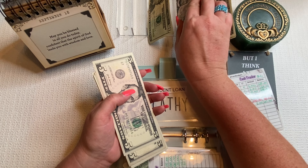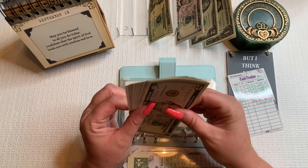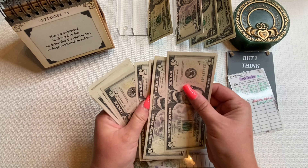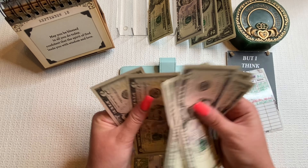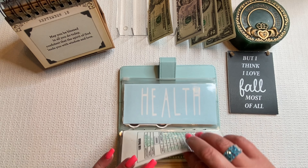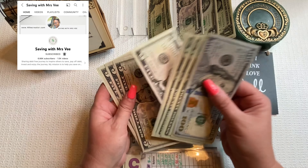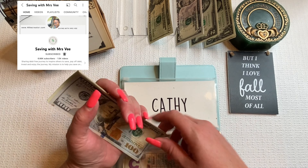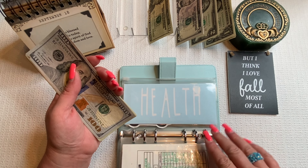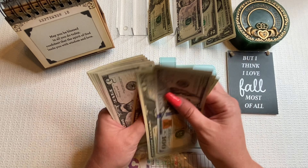Autumn's orthodontist — she doesn't have braces yet but I know she'll need them, so I'm really trying to save up. Getting $5, bringing it to $150. Student loan — I made a $200 payment recently instead of letting it sit here. Getting $5; once it gets back up to $200 I'll make another payment. I owe more than $10,000, so even the $10,000 forgiveness they're talking about wouldn't cover it. Counting up to $60 in the student loan envelope.